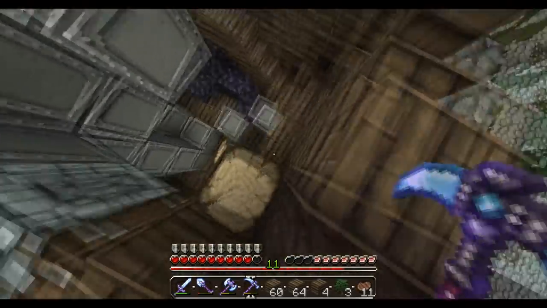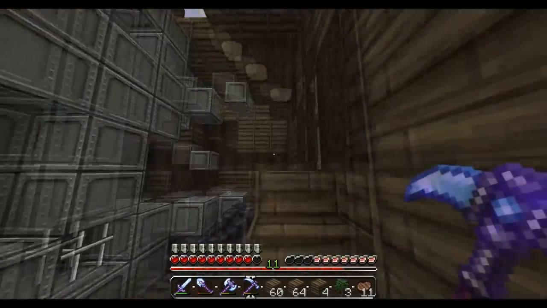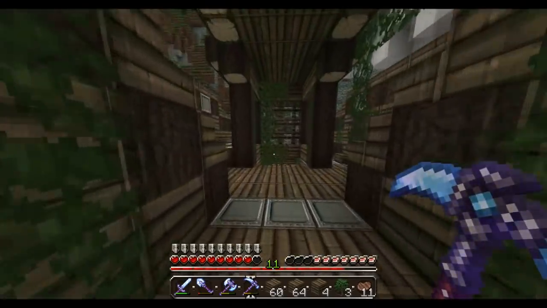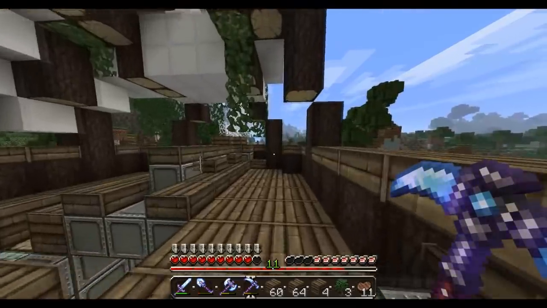I've walked around in a circle. Now let me jump down. Holy crap. What's that there? Oh, an insane room. Whoa. This is insane. It looks like a ship.